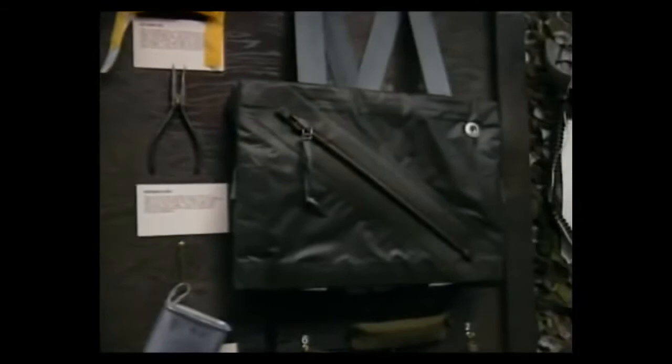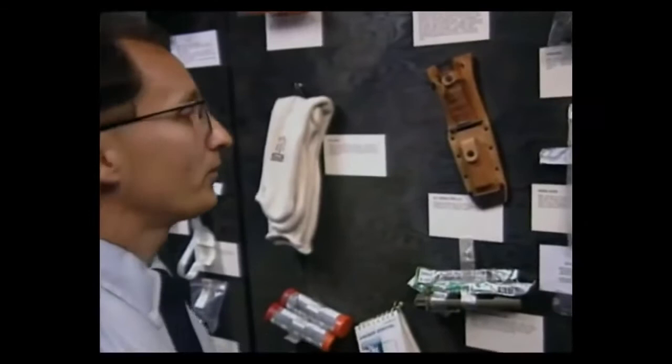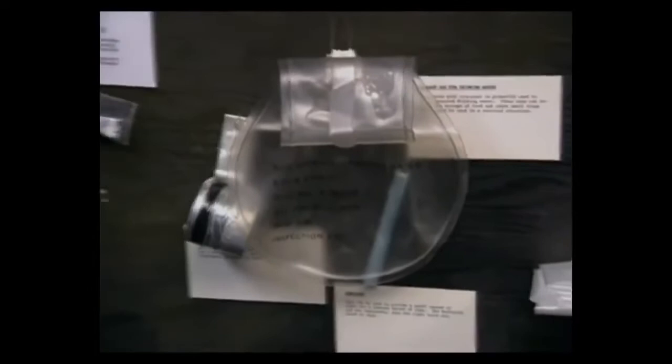Outside of a large kit, we have two small kits contained inside, and inside these small kits are items shown on the wall. We have mittens and socks, both of wool, used for wintertime. We've got a knife, which is one of your basic utensils in survival. We have a container to hold water — water is one of your primary needs in a survival situation — and we supply many packets of flexible drinking water with them. We do have food, but that is not as important as water.